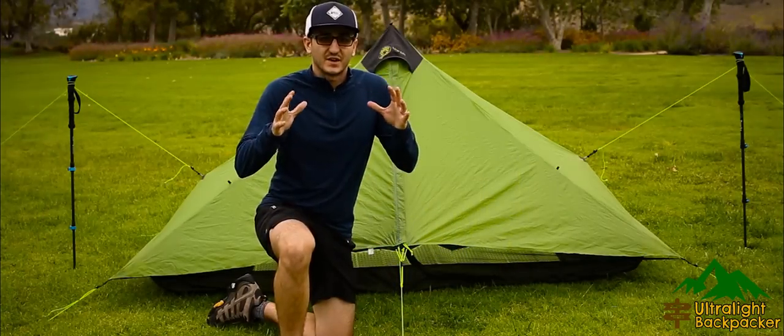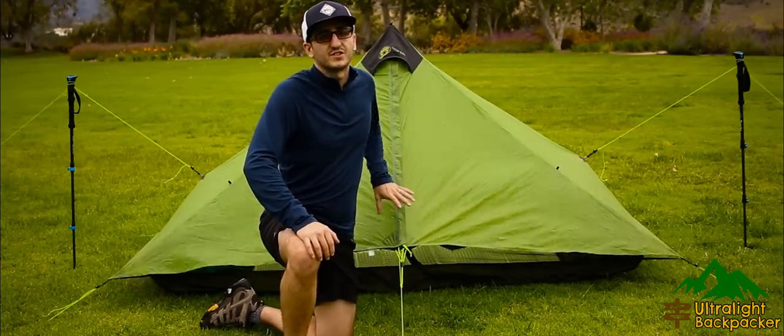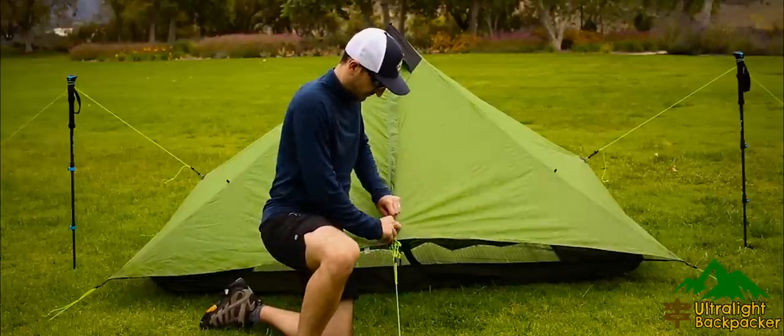And let's say you guys are having one of them hot summer days. What's great about this shelter is we can open up both sides, let it all sprawl out, and we'll get tons and tons of ventilation.